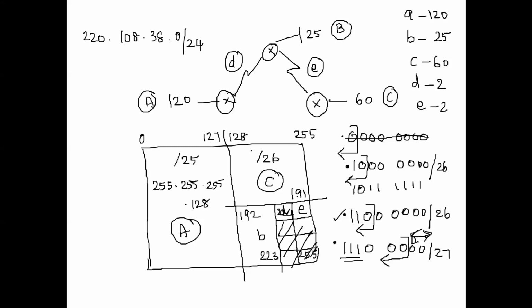Right, so now what you all are supposed to do is, this is a qualitative assessment. You can solve these questions and submit it as a qualitative assessment, right? Fine, now we will see practically how this VLSM can be assigned to a real network using Packet Tracer. So all of you can open your Packet Tracer.